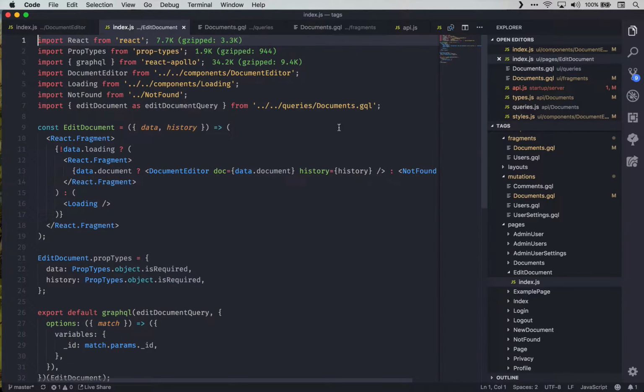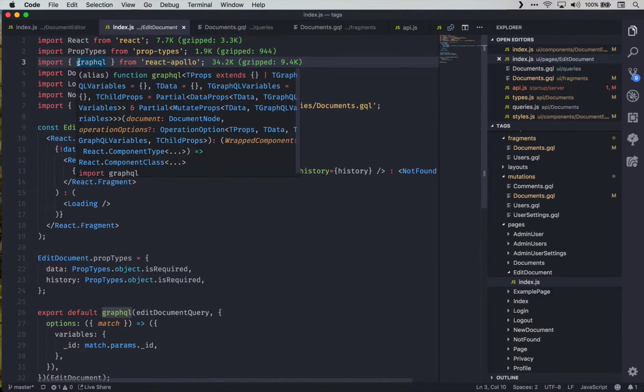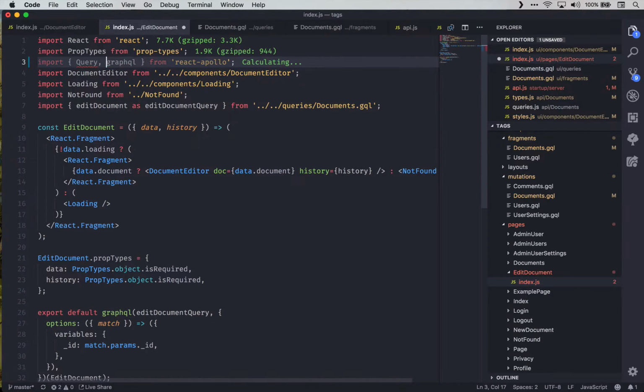So we're using a slightly different syntax here than what we saw earlier. So earlier when we wanted to load our mutation, we used a mutation component. The same exact thing applies for performing queries in GraphQL, or specifically in the React Apollo package. So there does exist a capital Q query component that works in the exact same way as the mutation component. So it uses a render prop that says, once we've received the data from our GraphQL query, render this JSX, passing the data that you got back from the GraphQL server in response to that query.